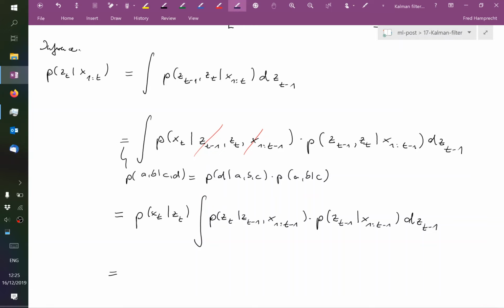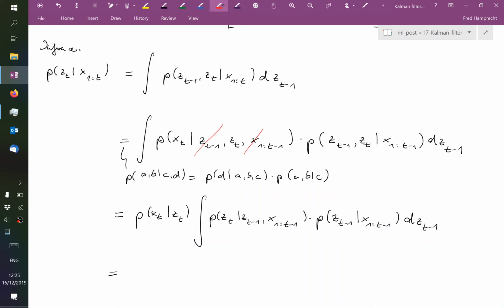So here I've used just the fact that I can express a joint as a product. So I could say that what I had here was the probability of A and B, and what I had down there was the probability of A given B times probability of B. And there was plenty of conditioning involved, which I've omitted here. Sorry, it was too fast. So it's really the same thing as last time.